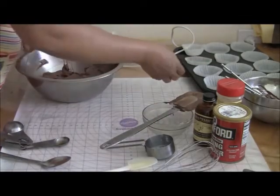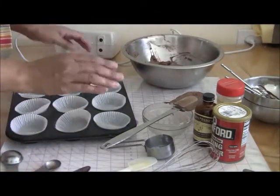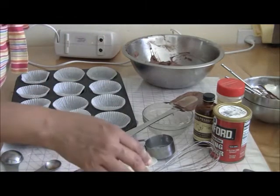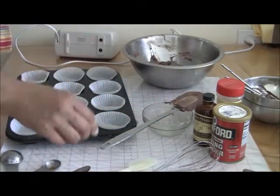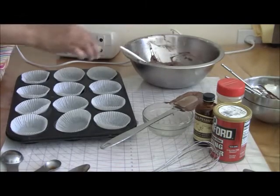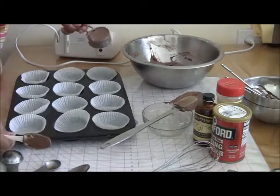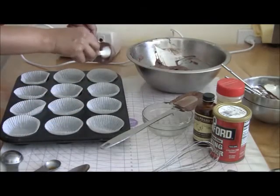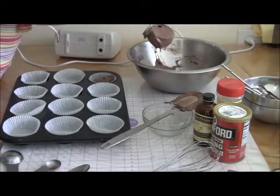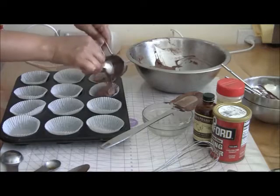For those of you who do not have cake flour — I'm using cake flour — you can use all-purpose flour, just remove two tablespoons of it. Remove two tablespoons of all-purpose flour and you have cake flour. I shared that on my Tip Thursday as well on my Facebook page. Now I like to use one of these for portioning, but for the purpose of the video I'm going to use this — the purpose of measuring is only so that I have all even-sized cupcakes, otherwise you can just take a spoon and put it in.